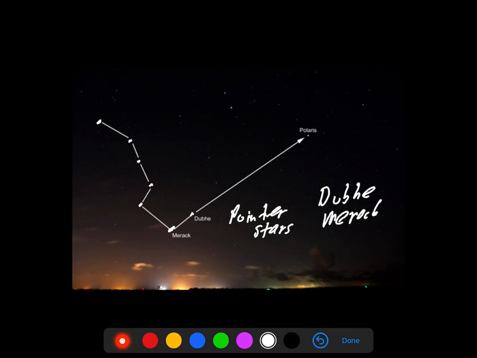And as you can see, as you take the pointer stars up and away from the bowl up up up until you finally hit a star, it's Polaris. In this region leading up to the North Star, you might say well maybe I'll get stuck at some other star. It's curiously sort of void of stars - it's really, really hard to get this wrong. Because as you start to travel from the pointer stars up to this region, there just aren't any stars that are going to confuse you. When you hit Polaris, it's sort of the first star that you encounter, that's an actual clear, unambiguous star, and that'll usually be the North Star.